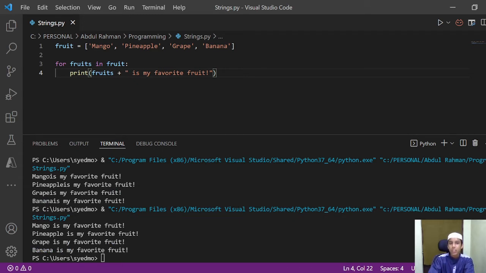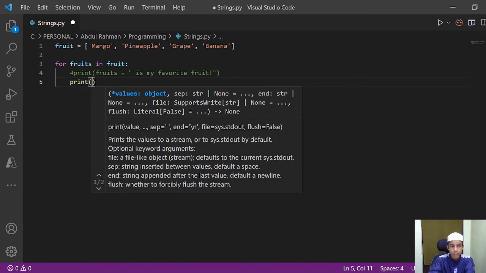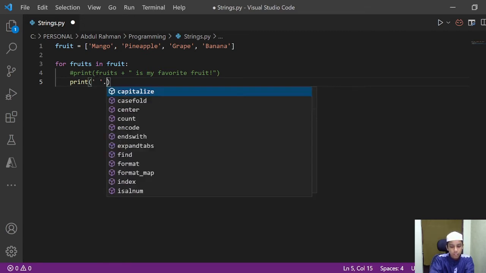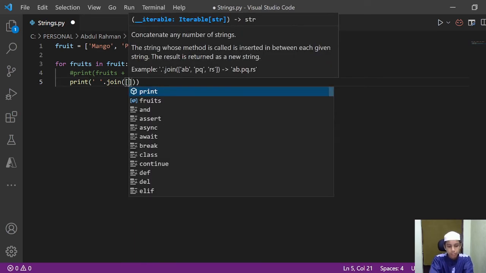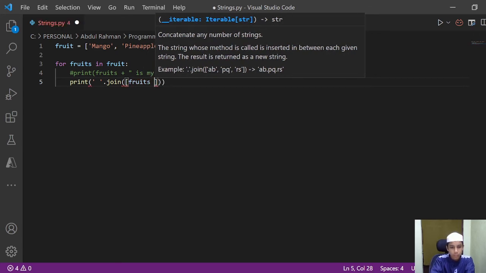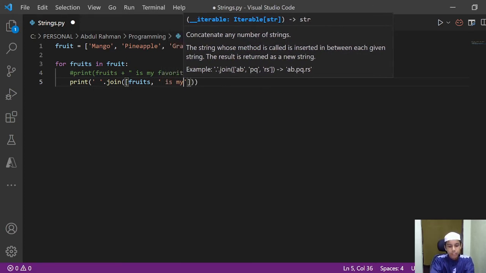Okay, so now we can do this in another way. I will use join. I will give print, then in the brackets a space dot join, square bracket, fruits plus, space is my favorite fruit.